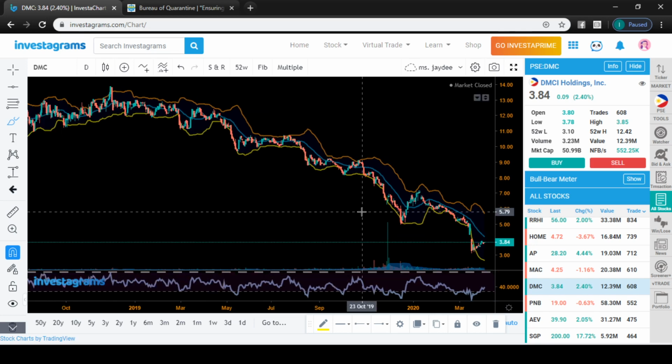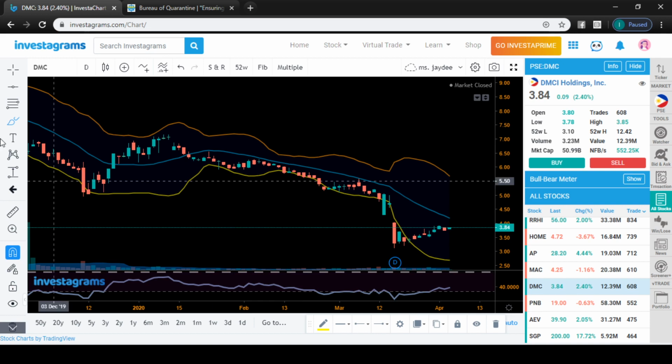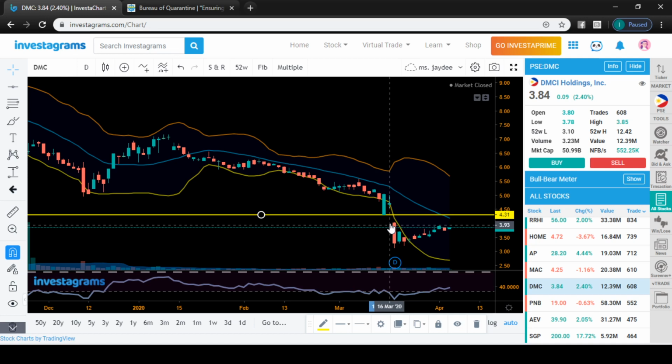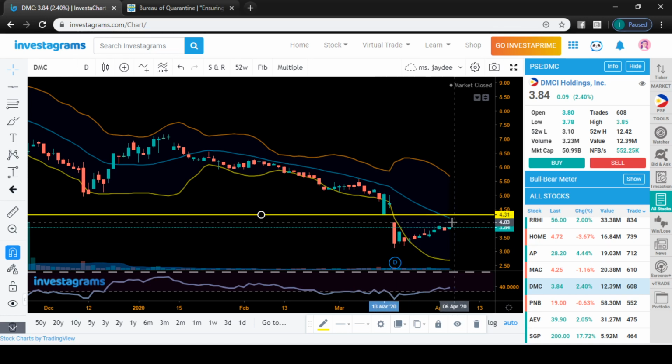DMC. DMC is also giving us a lift in the price. I think the most that it can take right now is to close this gap. There was a gap down that happened here. It's starting to fill that. Not yet. It might fill that, but we don't really know yet. Once it reaches this level, are we going to have a breakout play or it will not sustain? But you're very near that line, so I would have to say risk to reward ratio not ideal.